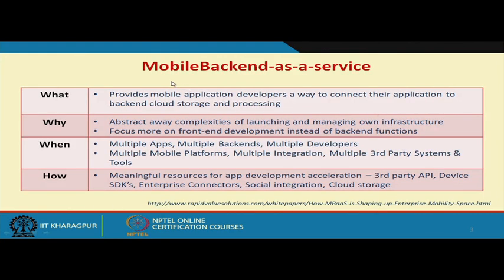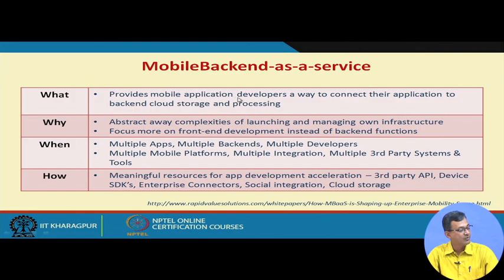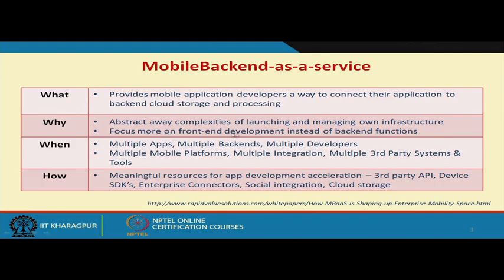So, something we are trying is mobile backend as a service, as we try to do everything XaaS, like anything as a service. So, why not mobile backend as a service? When we look at it, it provides mobile application developers a way to connect their applications to a backend cloud provider, with cloud storage and processing, abstracting away the complexity of launching and managing their own infrastructure, right. That is a need: to focus more on front end development instead of the back end functionalities, right.